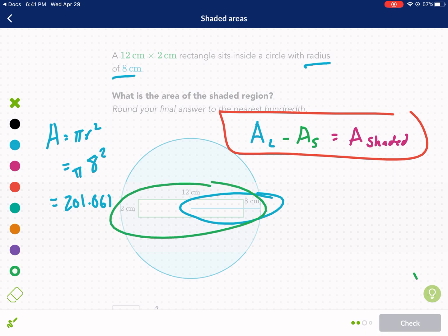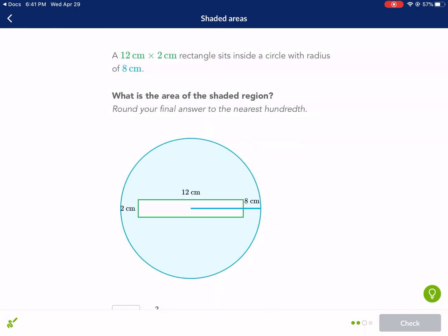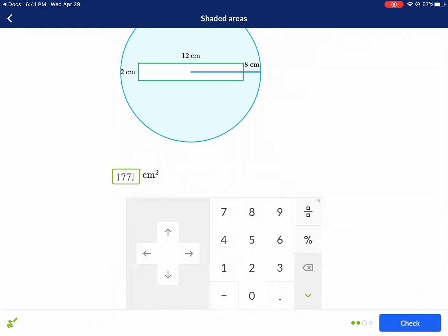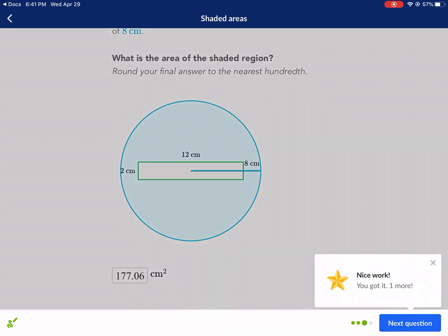Now we're on to the rectangle. So the area of the rectangle is going to be the area of a small equals length times width, 2 times 12, 24. So we're just going to take our answer 201 minus 24, and that's going to give us our answer. Again, it's important to have it stored so you can use it as exact as possible and then round at the end. So we get 177.06. And then the next number is one, so we're going to keep it at 177.06. So let's type that in. Centimeter squared, 177.06. There we go.